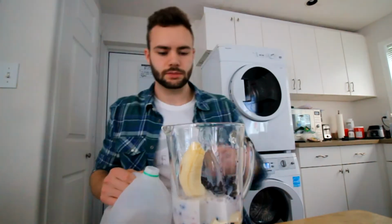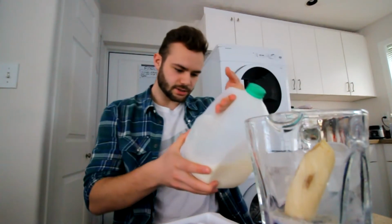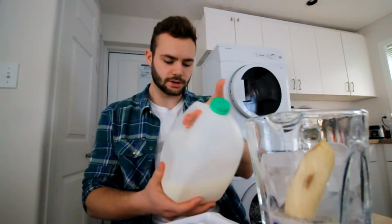Also, normally I'd have almond milk or coconut milk, but instead I'm just gonna have some normal milk and then mix in some water, which is kind of gross, but gotta do what you gotta do sometimes. The reason I have almond milk or coconut milk, or all those different kinds of not milks, is because one, they're better for you, and two, they don't actually have carbs in them, or they have a very small amount of carbs. Whereas normal milk actually has a fair amount of carbs. This has 12 carbs in it per 1 cup, so probably should be calculated.